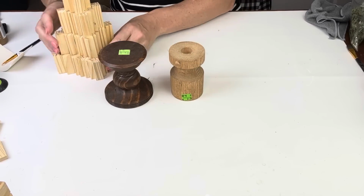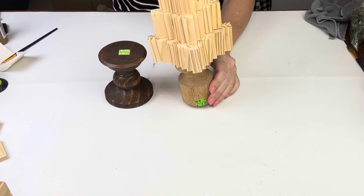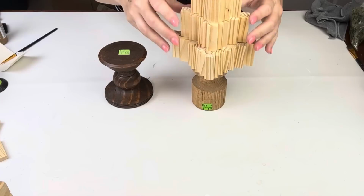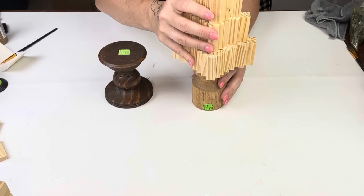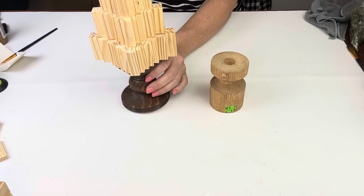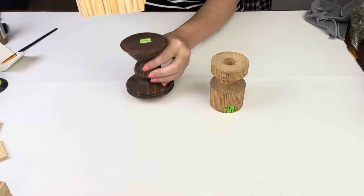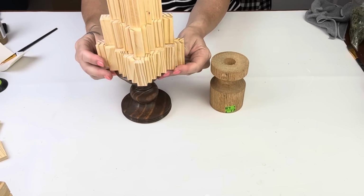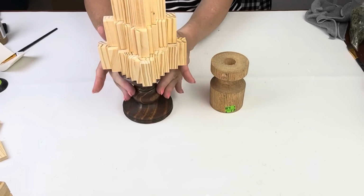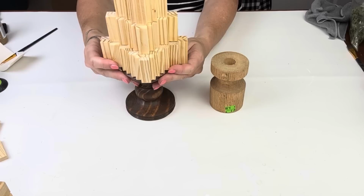So we're gonna try this one first. So just popping that on top, kind of give you a sense. I don't dislike it, but it feels a little more simple than I wanted. So if I was to put it on this one, can you kind of see, whoops, I want to drop it. This one feels way, I think I like that this is a little bit more ornate when this is so geometric. So I think we're going to go with that one.